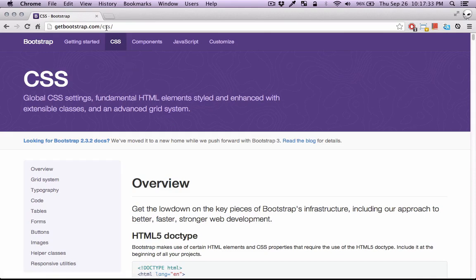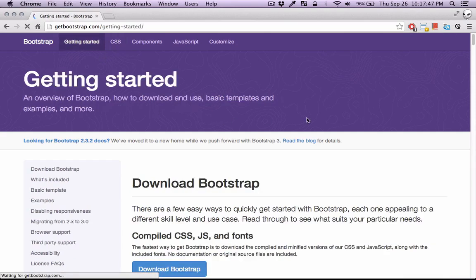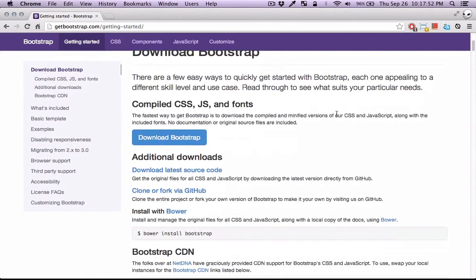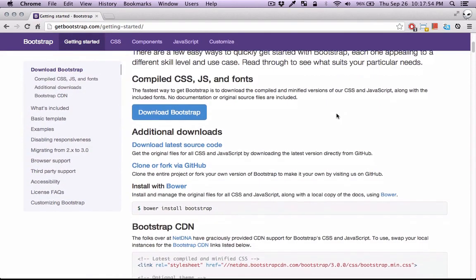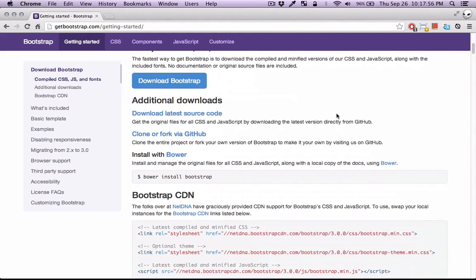As you can see, you have access to different sections and they're obvious, but I'm going to go through them anyways. So in the Get Started section, as you might have guessed, you have access to basic templates, basic examples, and the required things that you need to get started with Bootstrap.